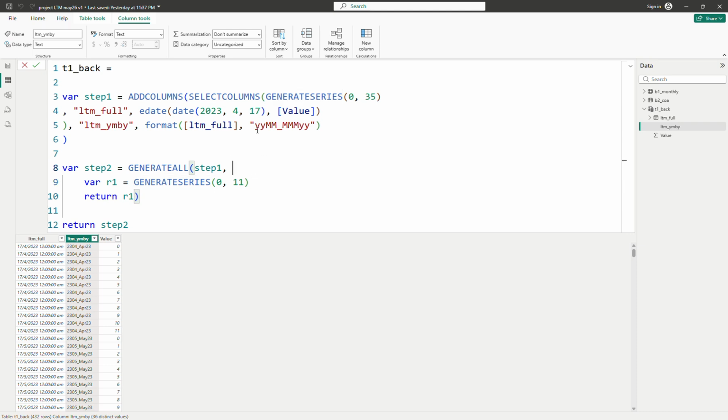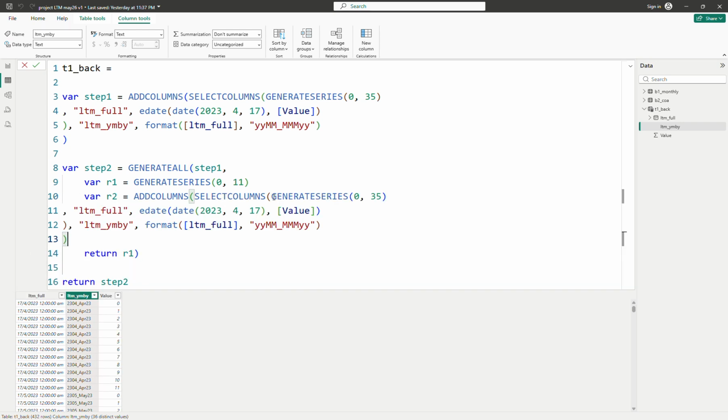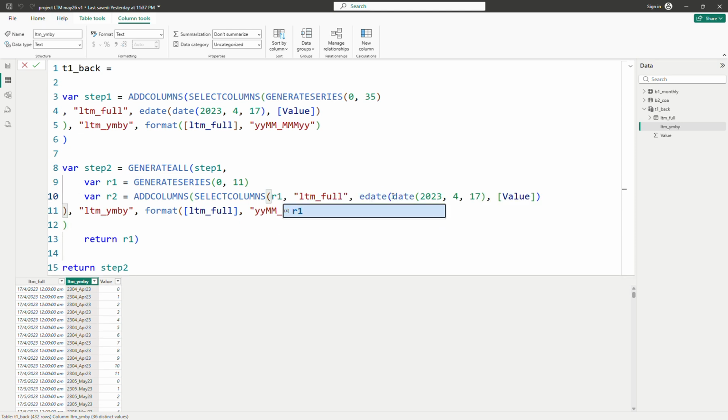Okay, now I need to add this one, which is the same thing in here, but then I add the backward in the same logic. Let me write it in here for you, and then you will understand after this. So instead of using this, I will use R1, and then this one is backward, and then this one is backward also.